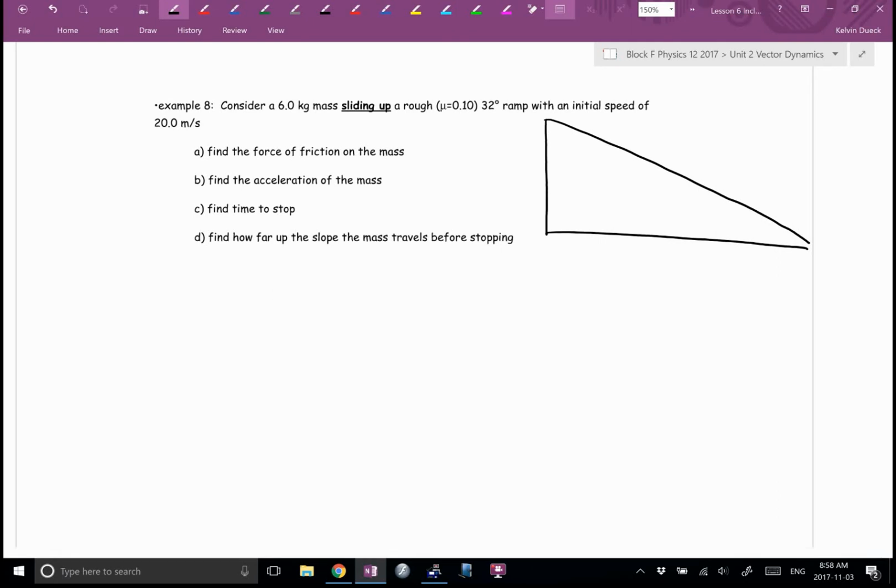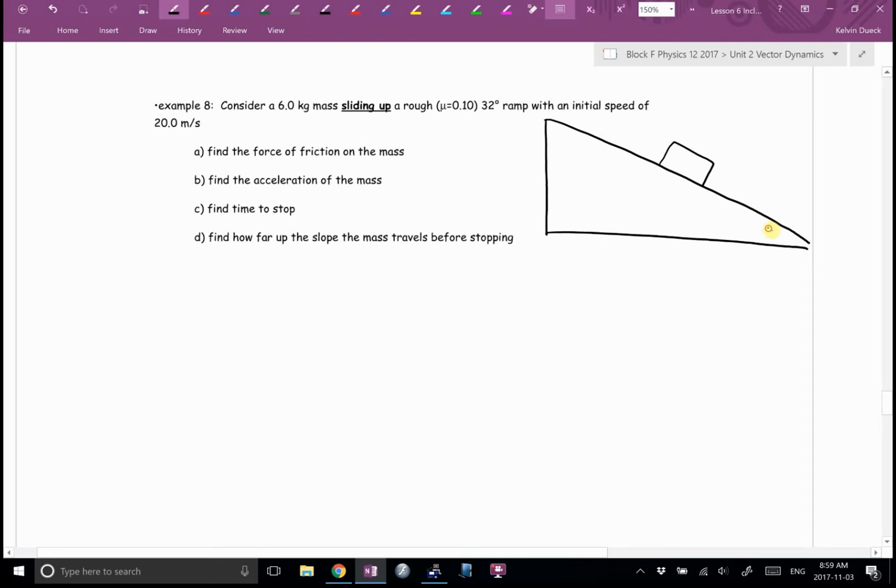And I'm going to put the block... You know what? Since it's sliding up the ramp, I'll put it about halfway up, so that my brain won't suddenly think it's going to fall over. Now, we're going to assume this ramp has an infinite length, that it's not going to go so far that it falls over the end or anything like that, right? This is a model.